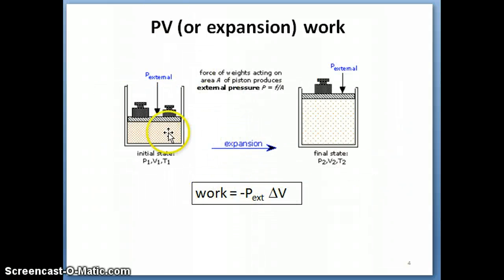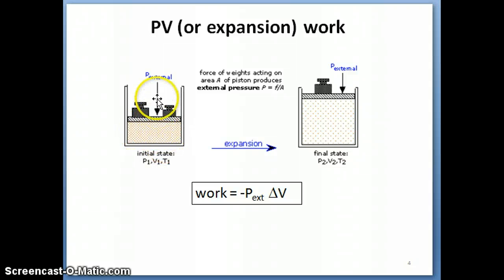You want to forget about this equation for now, but if you imagine what's happening, it looks something like this. So let's say you have a piston, you have some weights here on a movable piston, and inside this container are your gases, is your reaction. So just imagine it's the same as the reaction we just talked about, which is combustion of octane. So you have the octane and the oxygen initially. You are able to perform a combustion reaction here, and then you produce your CO2 and H2O gas. Once that happens, of course, the gases will expand because you have more gases now. So they're going to push up, and when they push up, they're doing work against these weights, right? So that's where the work comes in from.